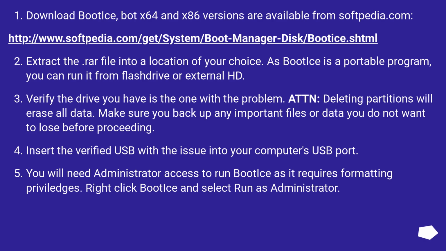Verify the drive you have is the one with the problem. Attention! Deleting partitions will erase all data. Make sure you back up any important files or data you do not want to lose before proceeding. Insert the verified USB with the issue into your computer's USB port. You will need administrator access to run Bootus as it requires formatting privileges. Right-click Bootus and select Run as administrator.